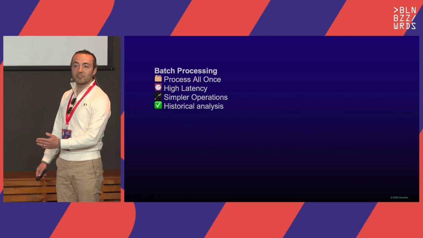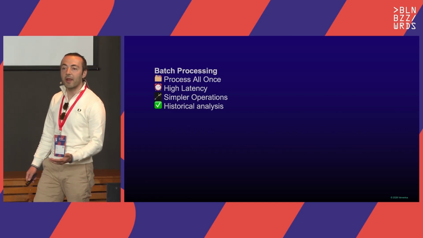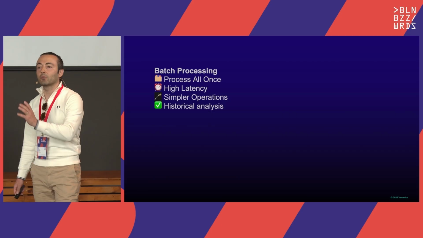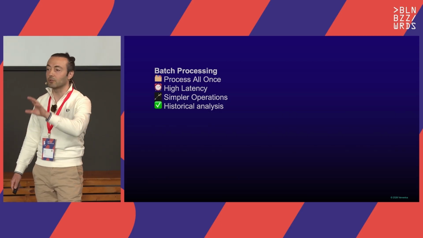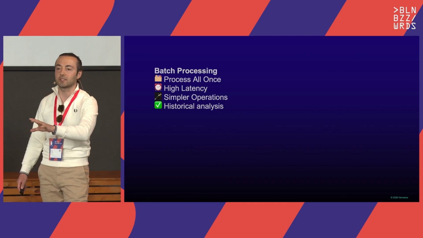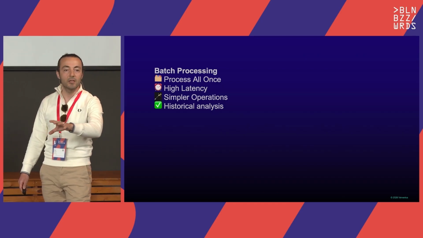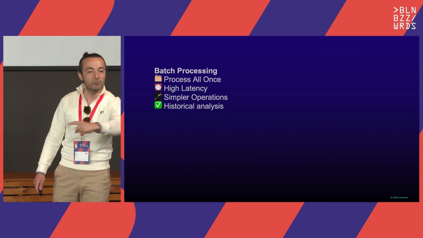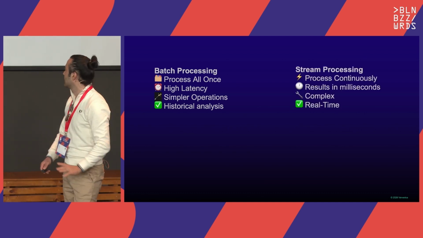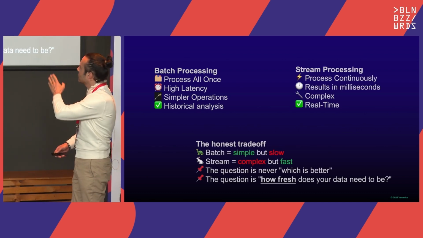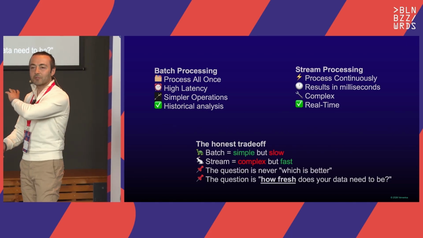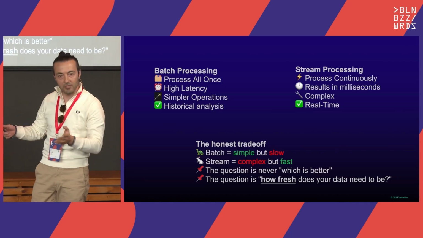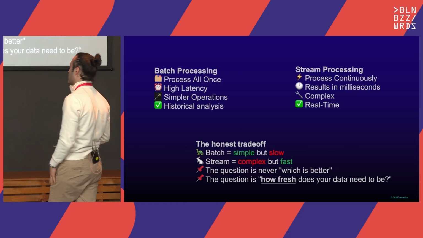When we are talking about streaming, we are mostly comparing streaming with batch, right? What I would like to do here is not a comparison of which is good and which is bad. We will focus on the use cases themselves. Which use case makes sense for batch and which use case makes sense for streaming? Of course, we all know batch is historical analysis, stream processing is for real time. Stream processing is a little bit more complex than batch. We will definitely discuss that later on.